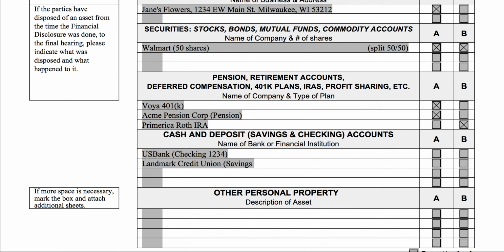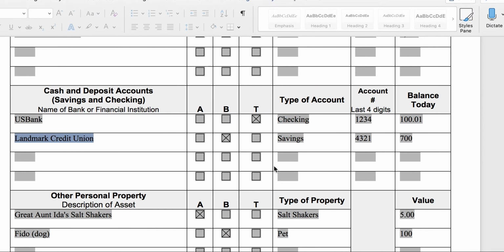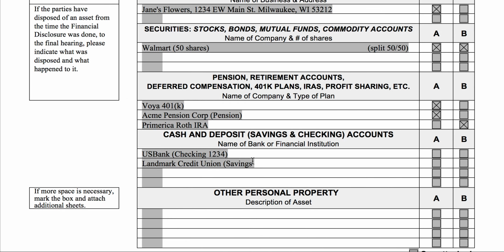You can do this even if they aren't the same institution. If we just want to make sure that it's clear who gets what, we can do that here as well. But I find it's most important if you're using the same bank, because you want to be clear who is keeping which bank account.